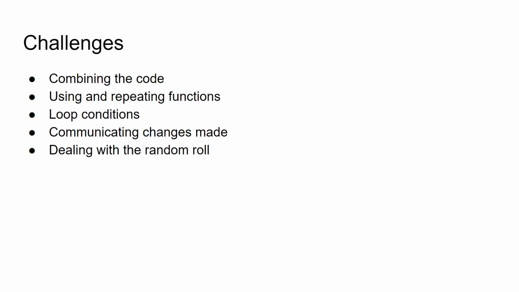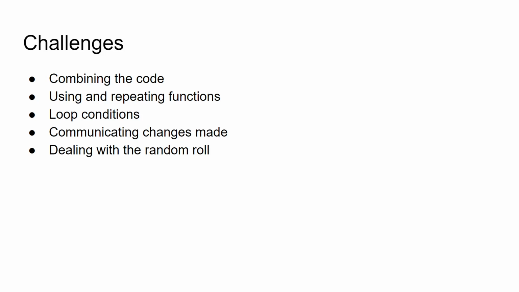We ran into a few challenges when working on coding this project. The first is combining the code. We used several different methods of coding our own different versions for this before combining them together. It made combining a little bit more difficult to see where some used variables and some used functions. That leads me to the second point of using and repeating functions. In some cases, it was difficult to figure out what to name a function or when to use it and what just exactly that function should do.